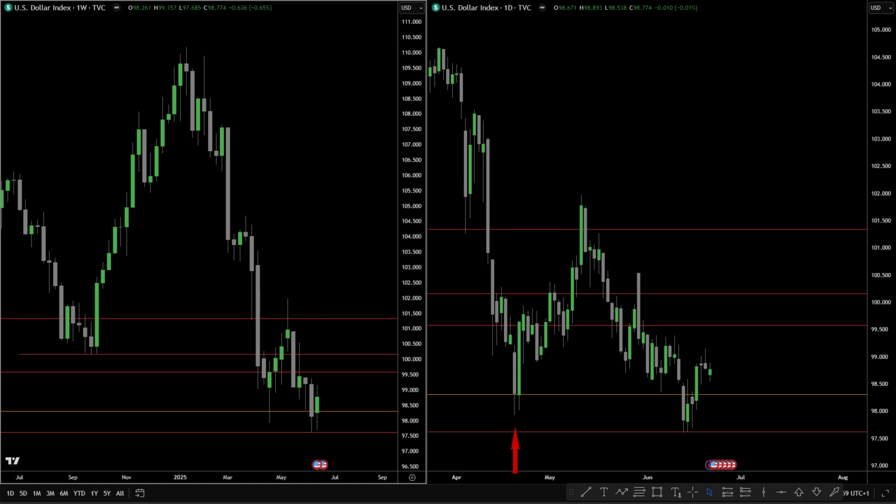Weekly chart, a close above last week's high would signal bullish continuation. Daily chart, momentum has already shifted bullish. Price is now targeting higher levels. Overall, our analysis focuses on higher timeframes, especially the 6-month chart. There's no need to go lower than the daily timeframe to see the big picture. That's how smart money approaches the market.